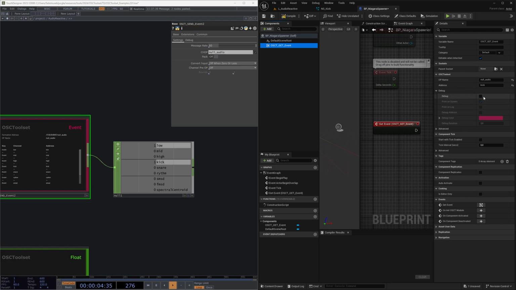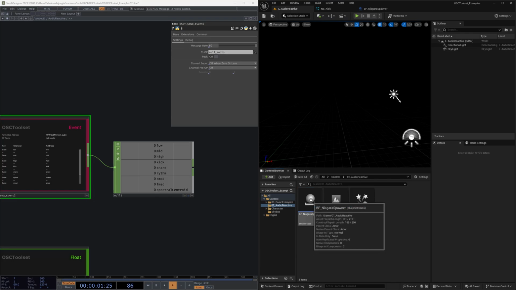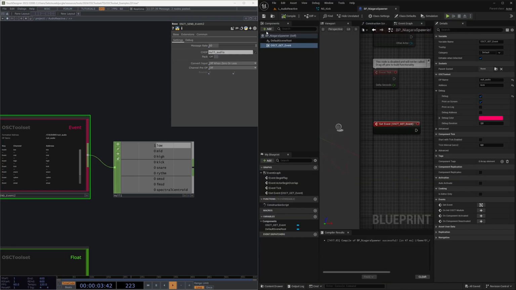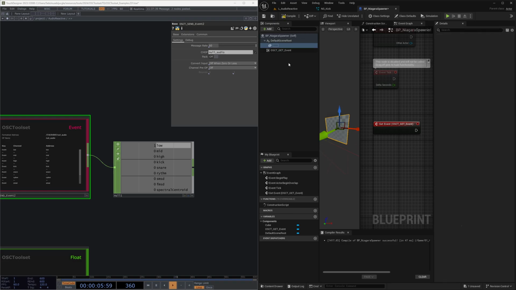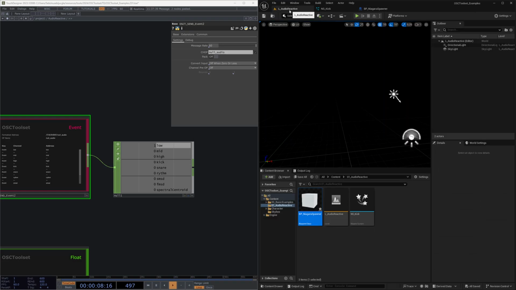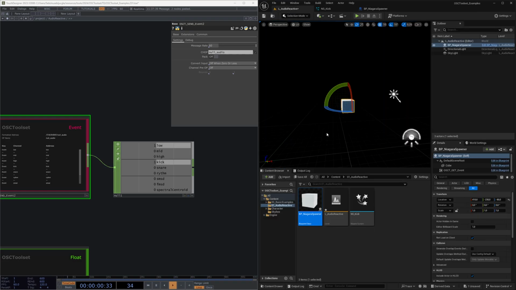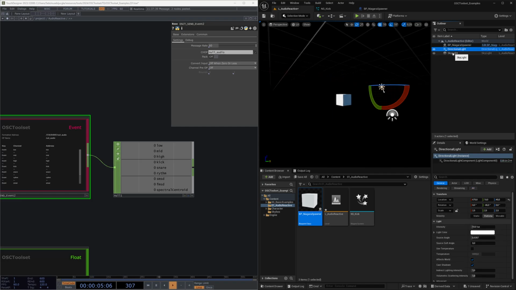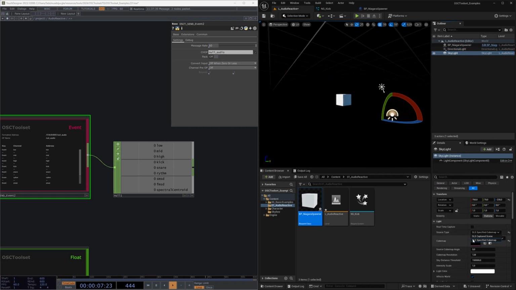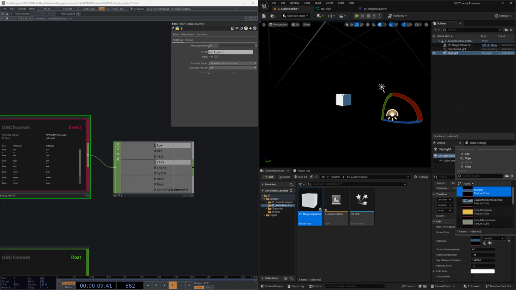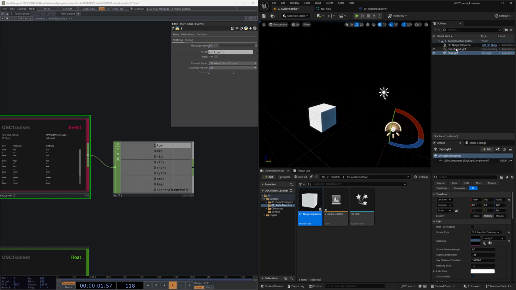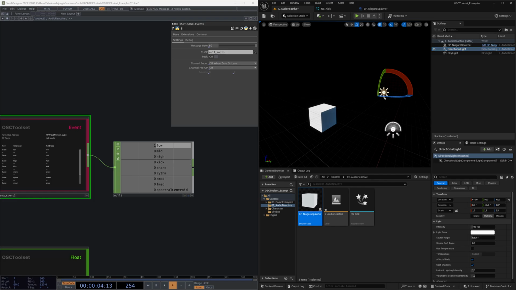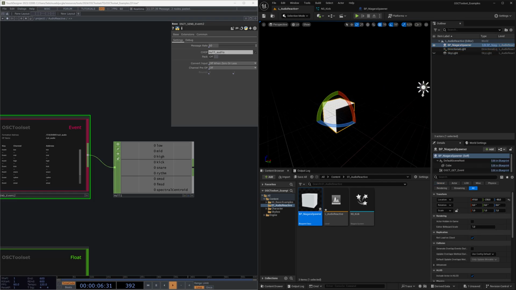Let's see, I'm going to debug it. I'm going to print it on screen. And if I compile it and put it in the world, which is quite important. And to see that, we could add a cube to just check if it's there. I add a cube, as you can see, and I will bring it in the world. Now, in our world, I already added a directional light and a skylight with the cube map, and I just selected one. This gives a little bit of light. The directional light is default. And otherwise, without the skylight, you will see these dark shadows.